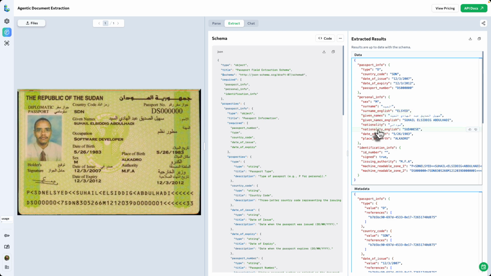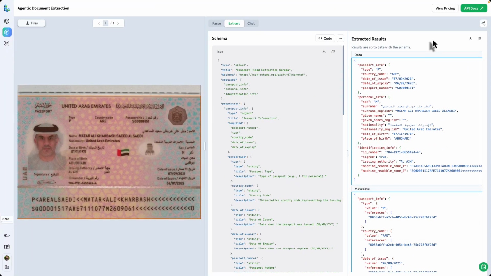Here's one from the Republic of Sudan, and another example from the United Arab Emirates. And in this example, I've learned that not every passport separates the given name and the surname. So this might cause me to revise my schema again until I get exactly what I want.